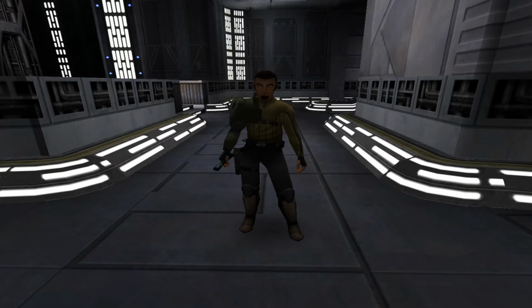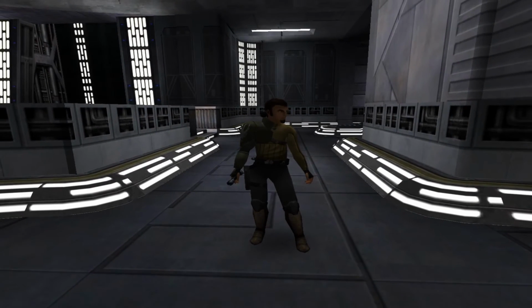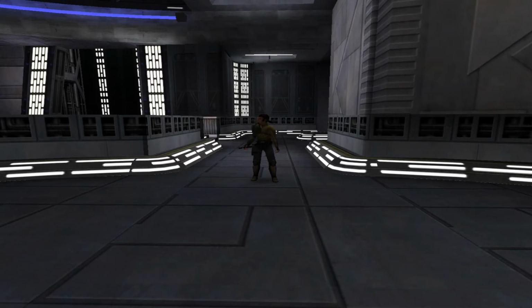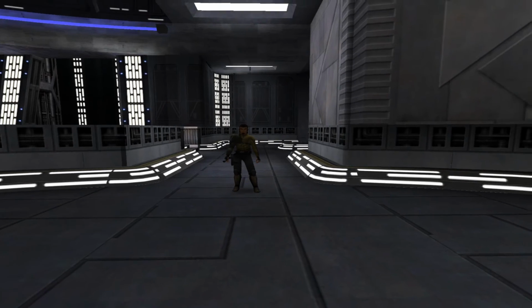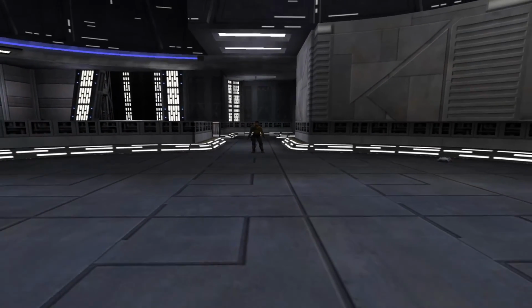It's worth noting, on that JK Hub site, there is also a Kanan Jarrus hilt, which you can also put into the zip folder, as I did before, and as you saw with the Darth Maul file, you should be able to work out where to put it. If you don't want to do it that way, you can actually just drag the Kanan Jarrus hilt.pk3 file into the base folder of your Jedi Academy, and it should load up when you spawn old Kanan Jarrus in here.